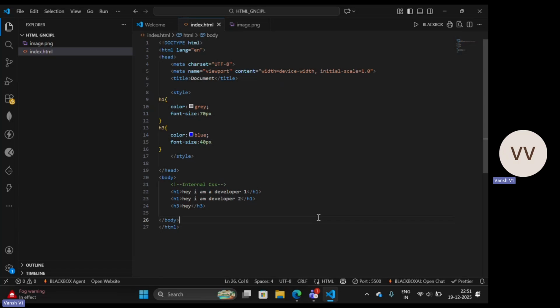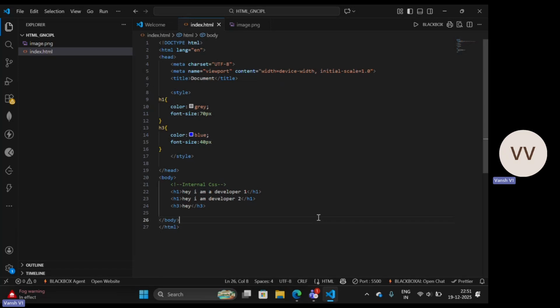Now we are moving towards the third type of CSS. Up to now we have covered two types of CSS. First one is your inline CSS. Second one is your internal CSS. So I have a question, just respond accordingly: which type of CSS is defined inside the head section? I know you know the answer.